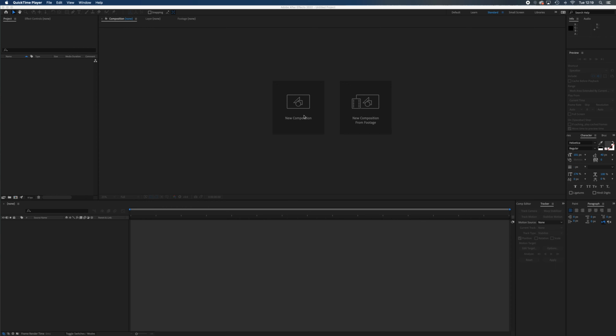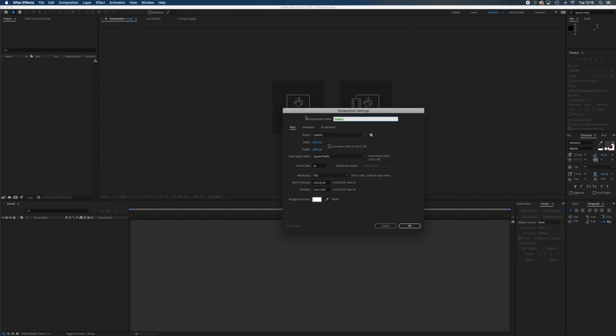We're going to click on New Composition first of all. We're going to go to the width and height first. Because we're making something for Instagram, we're going to change our width to 1080, so that it's 1080 pixels by 1080 pixels, which means that it's square. We're going to have 30 frames per second, because a lot of the things you'll be posting online will be filmed on a mobile phone. They tend to shoot in 30 frames per second, so we'll keep it at that for now.